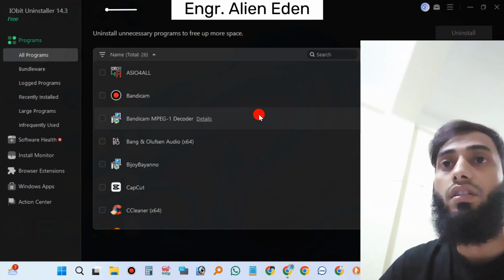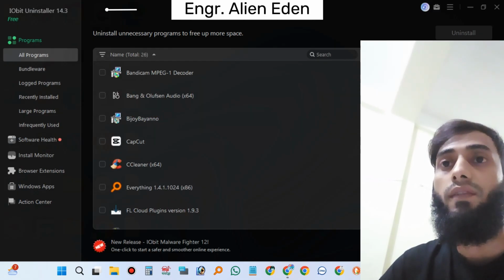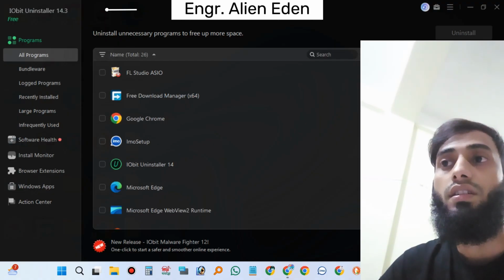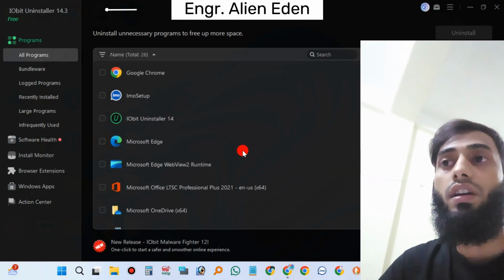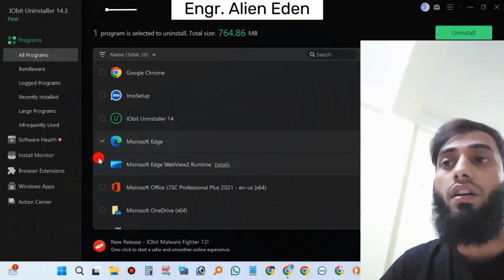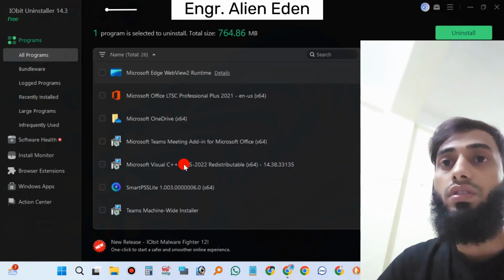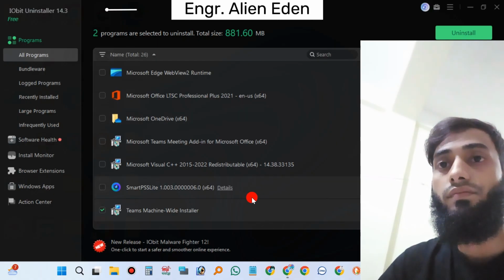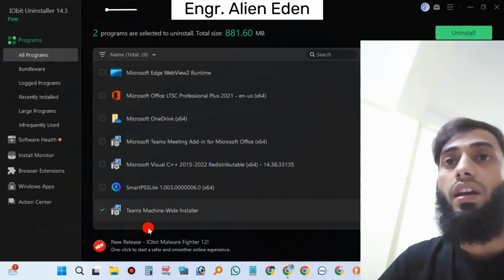IObit Uninstaller gives you a list of all software, and how much disk space is used by each. Select unused or unimportant apps.